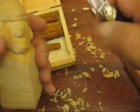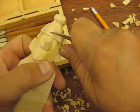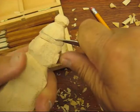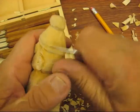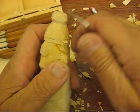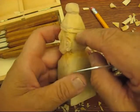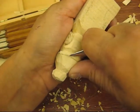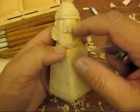As clowns go. Alright, so we're going to follow this, and we're just going to do a little V cut on one side and then on the other. The hats that I saw, they were all a little bit different. You know, there's some regular hats, there were big tall hats, short ones. If you Google it, there was all kinds of stuff. So I'll do that offline to put that extra, but you get the idea. You need to go around here like this, turn your knife around and go the other way, and just cut a little V cut out. Alright. So we'll do that all the way around.